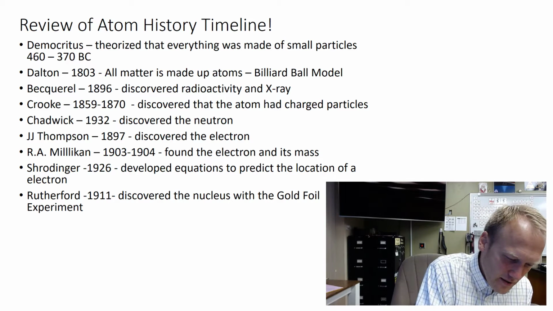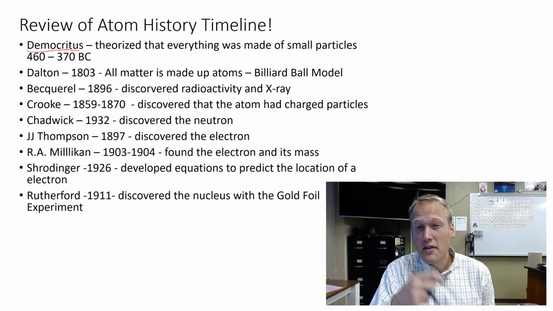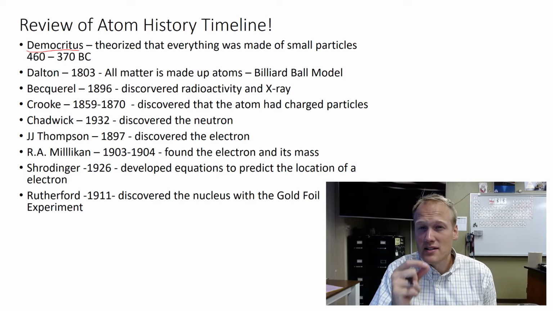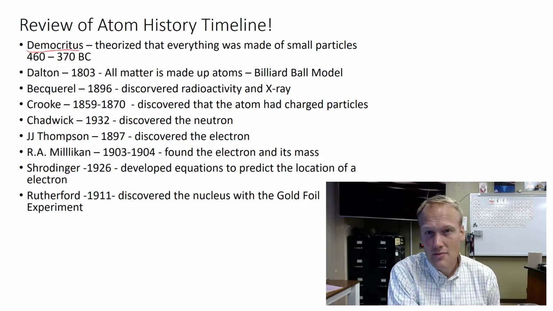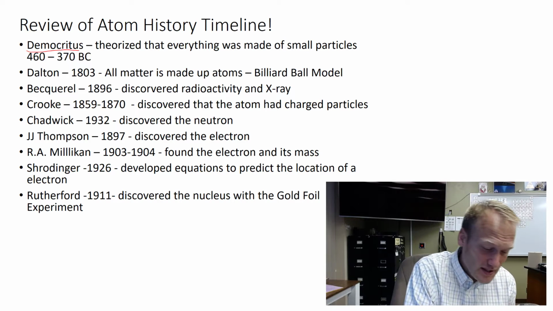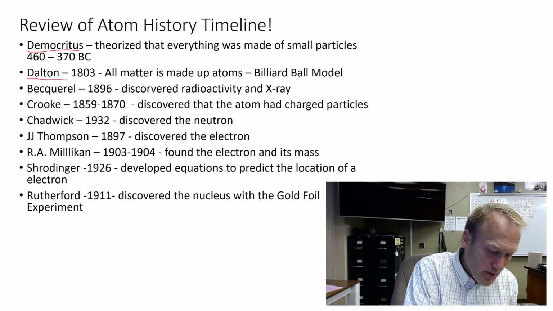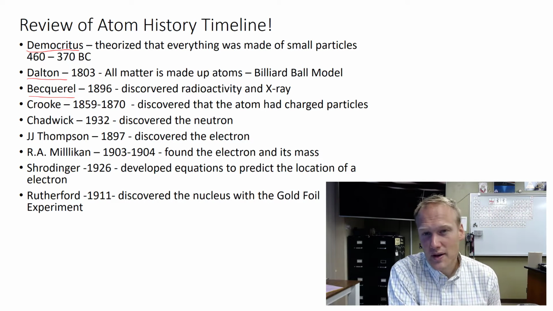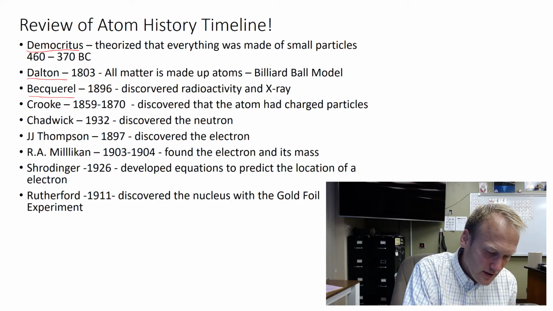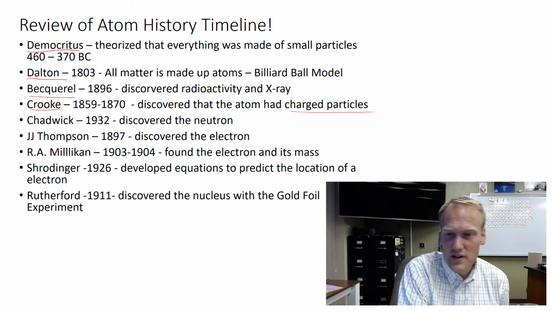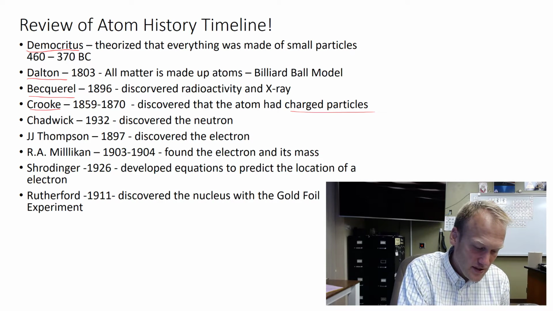If we take a look here, we learned about how Democritus philosophically thought about the smallest building part of all matter. But we didn't get evidence of that atom until we get to Dalton in 1803 with his billiard ball model. Becquerel did research with X-rays and radioactivity. Crookes discovered the charged particles within the atom. Chadwick discovered the neutron.